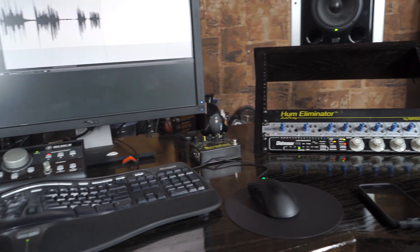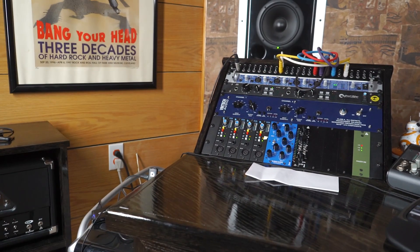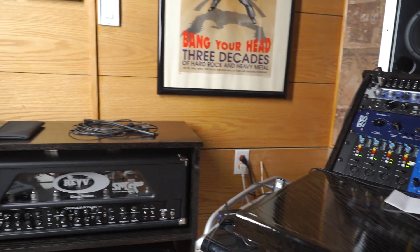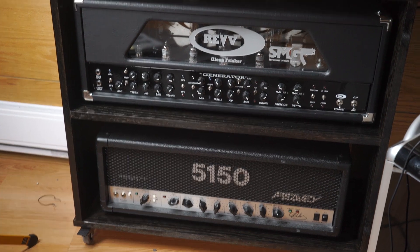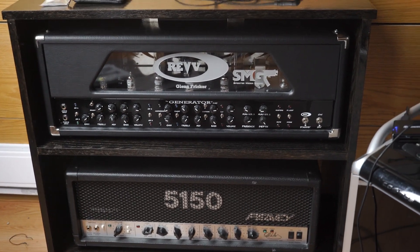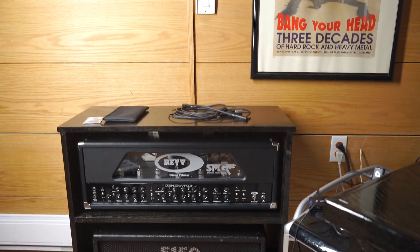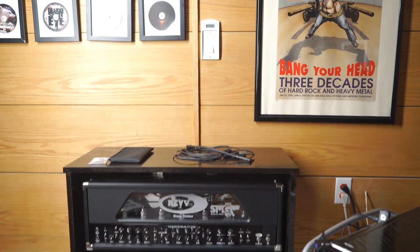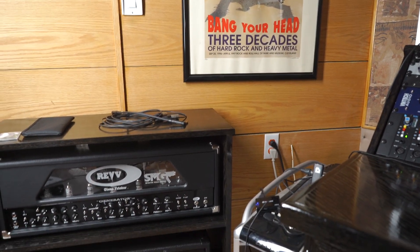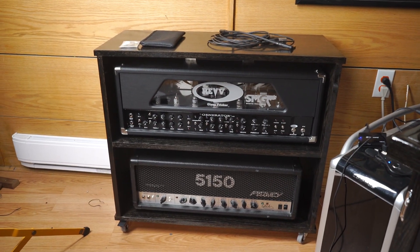Here's the desk kind of close up — let me do a pan. As you can see, the finish is just gorgeous; I'm going to get a close-up on that in a few minutes. For those wondering what happened to my amps, they are sitting safely off to the side on a roller case designed by Brad as well. This holds three amplifiers and I can just wheel it into position when I'm working, then wheel it out of the way when I'm not, because 80 to 90 percent of the time I'm not tracking guitar — it just frees up a lot of floor space.